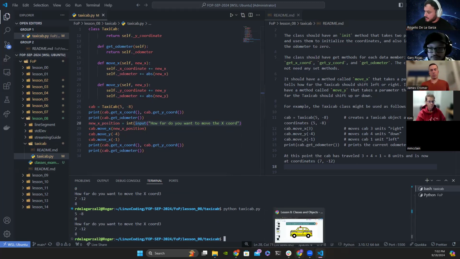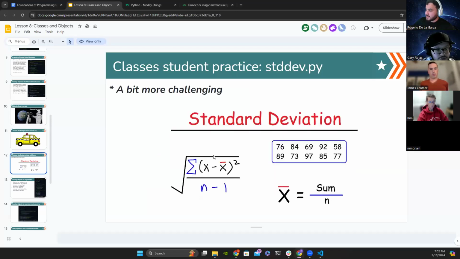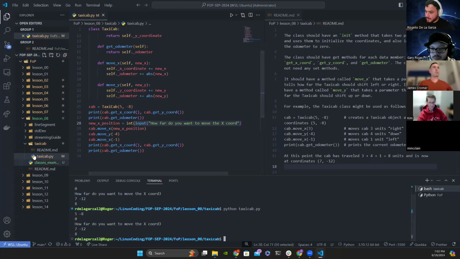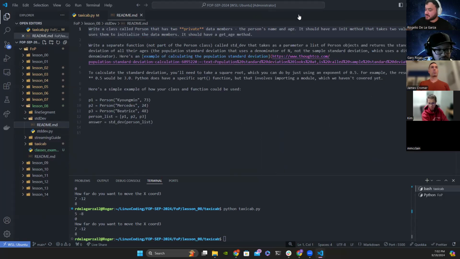All right. Let's move forward. I hate this assignment. I had to look up stdev. But go ahead and open up what stdev is in your folder. There's going to be some research having to be done with this, right? So you're going to write a class called a person that has 2 private data members. I'm giving you guys a disclaimer. This is slightly a little bit more difficult than what you guys just did, right? So this is going to be a person class. It has 2 private data members, so it's going to have to have the underscore method, right? The person's name and the age.